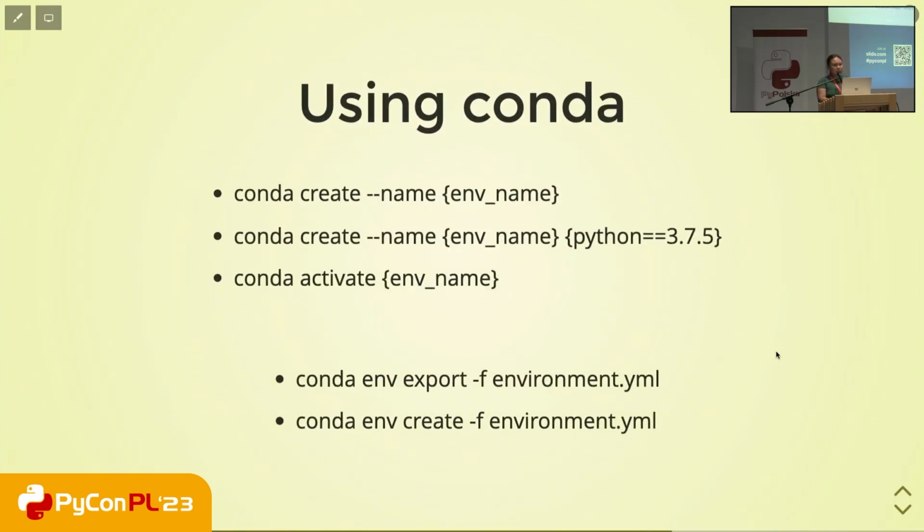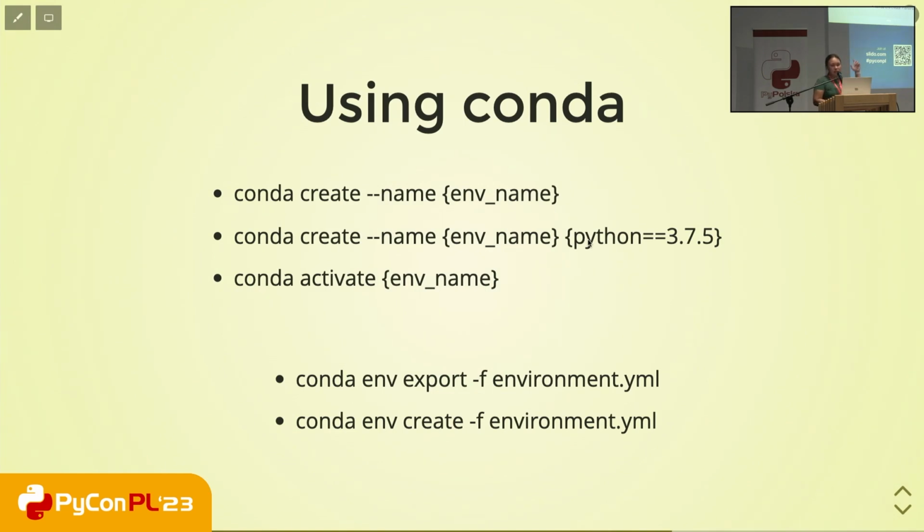So these are the commands that you use with Conda. Like venv, you can create a new environment by choosing a name. You can specify the Python version, which is a little bit like pyenv, but pyenv works slightly differently, because pyenv by itself just helps you install multiple versions of Python and switch between them. If you want to create a new virtual environment, you have to use venv as well, so you have to use both. It's a kind of plugin.